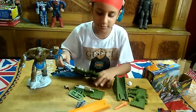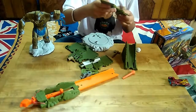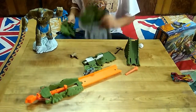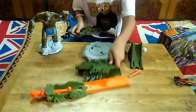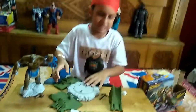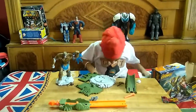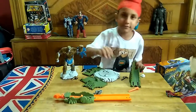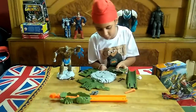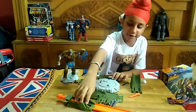Oh, there we go. This is how it plugs, and now we have to find B. This is B. Is this B? Yes, this is B. Drop it. Too much mess on the table. Oh, and now we have to grab the final C. Final part, which is C. Not final, but there's a lot more pieces to go.